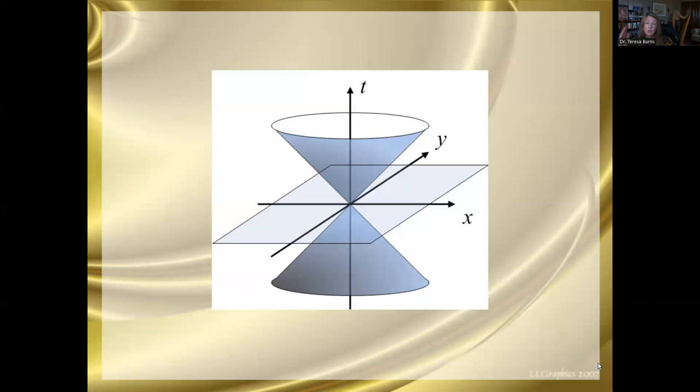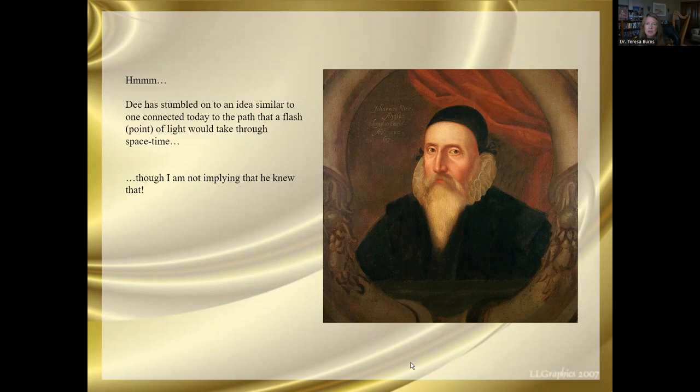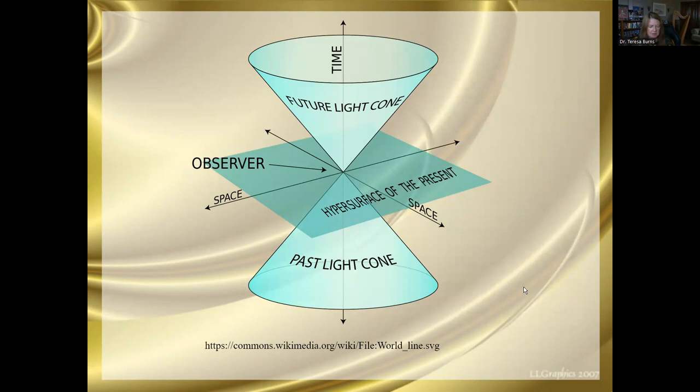Do you see the X here in this conic section? This will be important all the way through, but particularly when we get to theorem 17, we're going to see him messing around with these conic sections. Students of Dan Winter watching this. Yes, everything Dan talks about with kissing cones you can do with this. Dee is also very interested in optics. Early versions of the camera may have been discovered by Dee, at least there are some theorists who think so. And just for fun, let me talk about some other things you can do with this that I am not implying that Dee knew anything about. You get an idea similar to what we use today when we talk about how a point of light or a flash coming out of a point, the path it would take through space time. You know, you get diagrams like this. So cones and cones have, oops, sorry about that. Let me stop my share here. Are going to be the direction that Dee is going. And it is via his ideas of conic sections that he will stumble into ideas of higher dimensions.